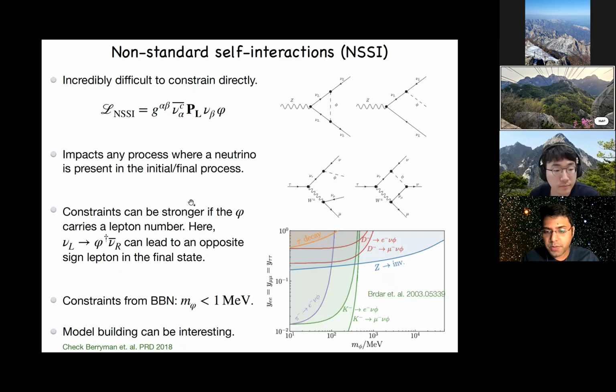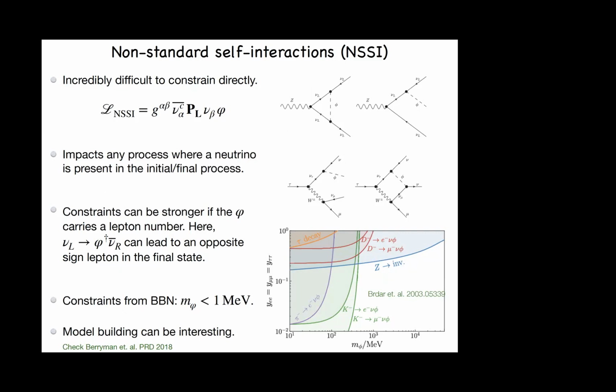Of course, as I said, building a model where the neutrinos only talk to themselves and not to the charged leptons can be quite tricky. And there have been quite a lot of exercises on this. One of the more recent ones has been tabulated in this paper, and you can have a look at it to see how you can write down models which only give rise to such neutrinophilic interactions. In this talk, we will be focusing on these kinds of neutrinophilic interactions.